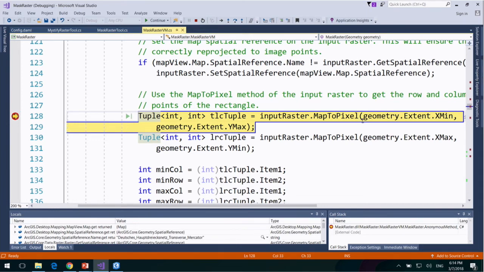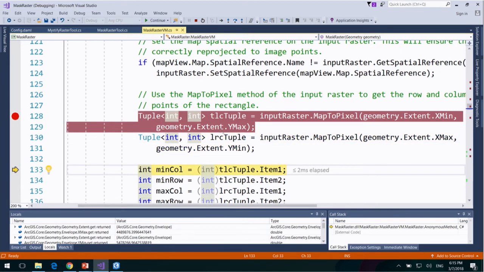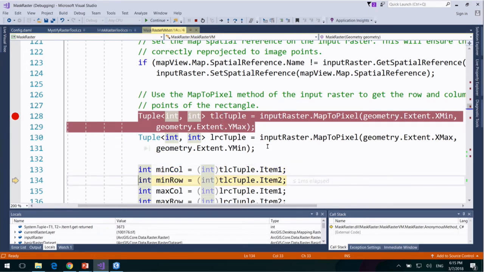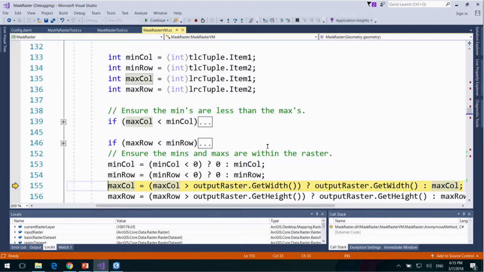So at this point we're making the connection, the conversion of the map coordinates into row and column representation of the raster, and the return for those is a tuple essentially. So we have one for the top left corner and one for the lower right corner. Next we're making sure that we have them appropriately sized, and that whatever is being returned to us is actually within our raster extent.